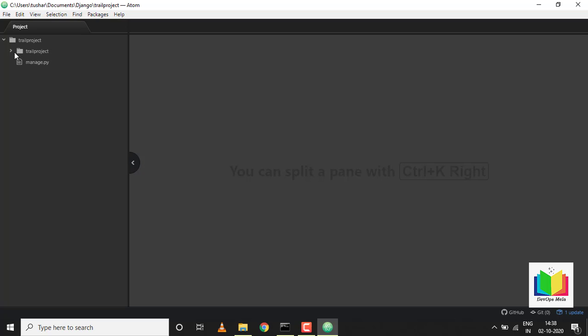Okay, if you have a look over here, I have a trial project. This is my project container name, and inside this there's one more folder. This is how Django works. It creates the actual project inside a container, I would say. We have multiple files inside it, and I'll walk you through what they are.